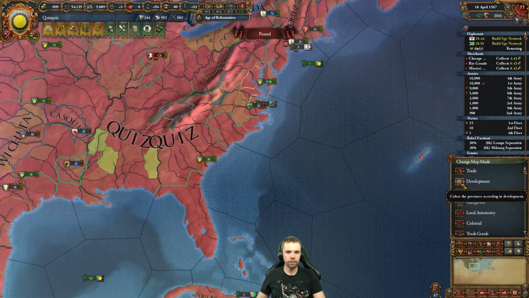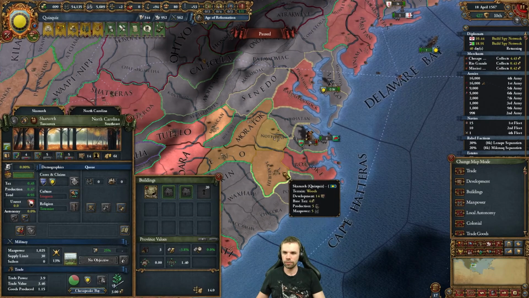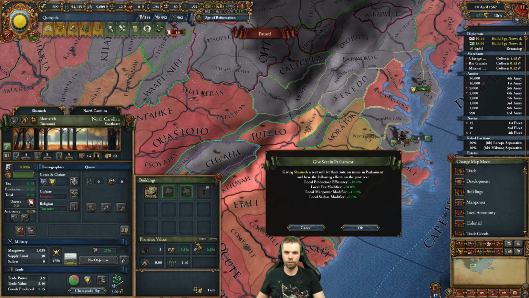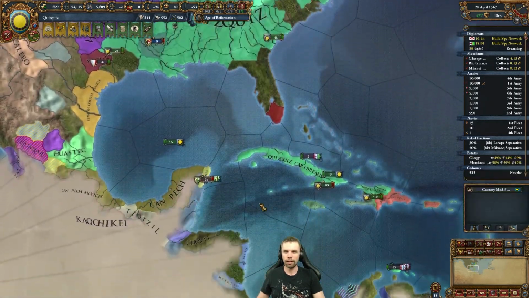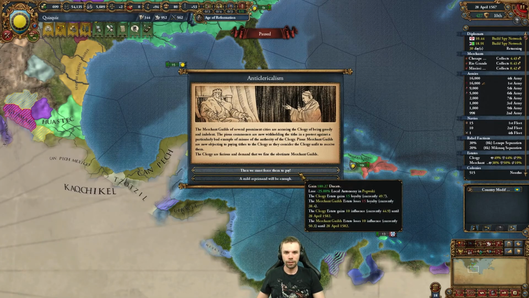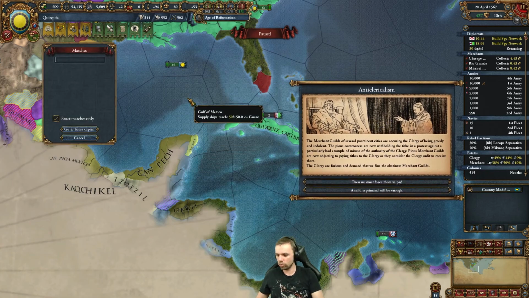Economic development map mode. How about this place? Have a seat in parliament with your 14 development. Iroquois government. Lose local autonomy in Pekwaki. That might not actually be good. I mean, it sounds good, for sure.